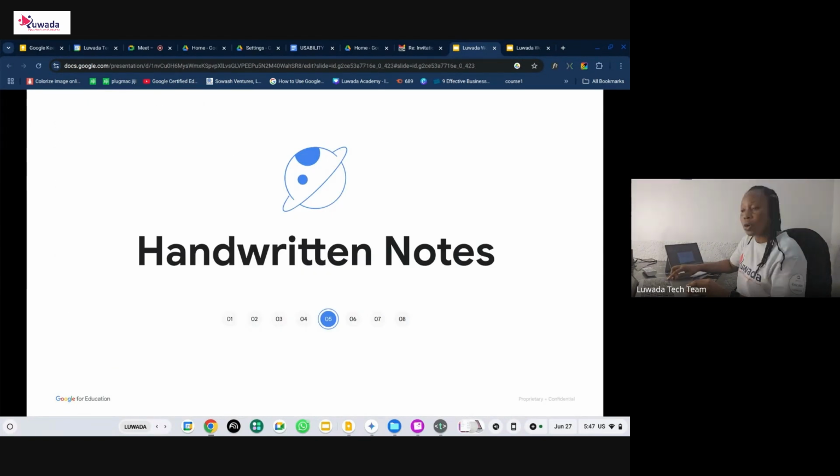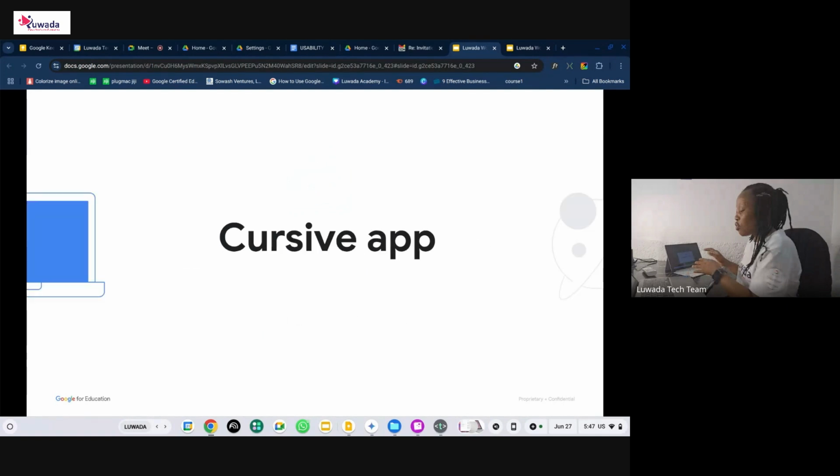Then what is important again now, handwritten notes. A lot of educators are into online teaching, online tutoring, and they find it difficult to do all this. Many of them use maybe a laptop that they will connect a writing pad to, and set up a camera before they can use it. So I want to be demonstrating these handwritten notes. It's a Chromebook that I have beside me here for every one of us to see.